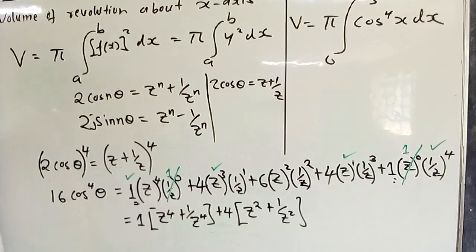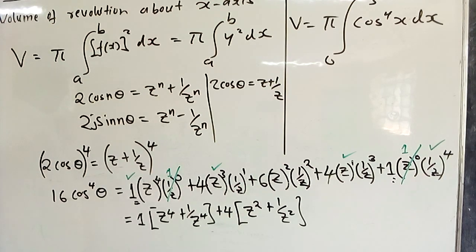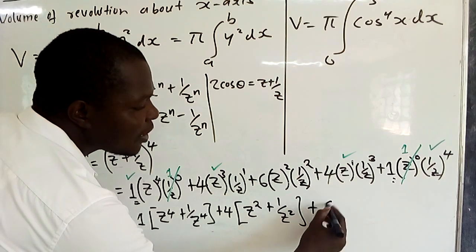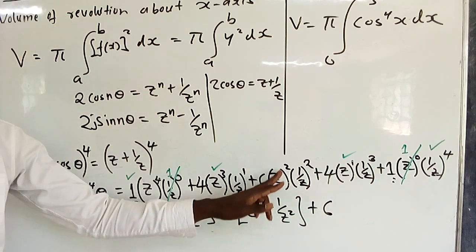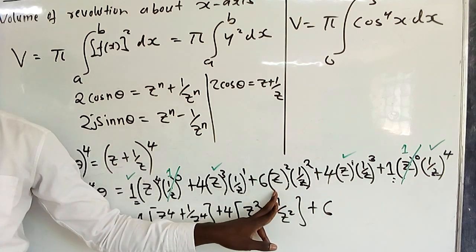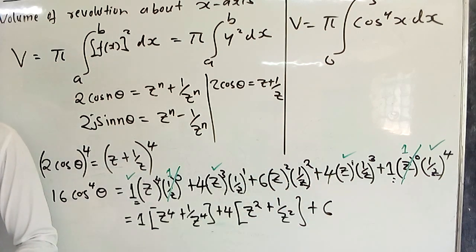The one which does not have a partner is always the constant term, isn't it? The one without a partner is the constant. Meaning this 6 is standing on its own, so you can just remain as 6. You can even see Z squared divided by 1 over Z squared. So Z squared cancels with Z squared. You remain with 6, isn't it? Good. After that, what do we do?